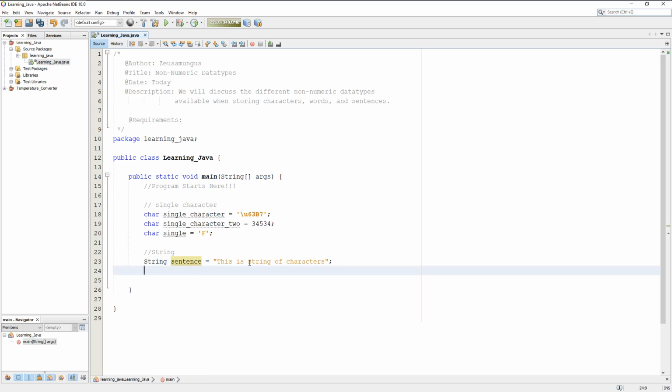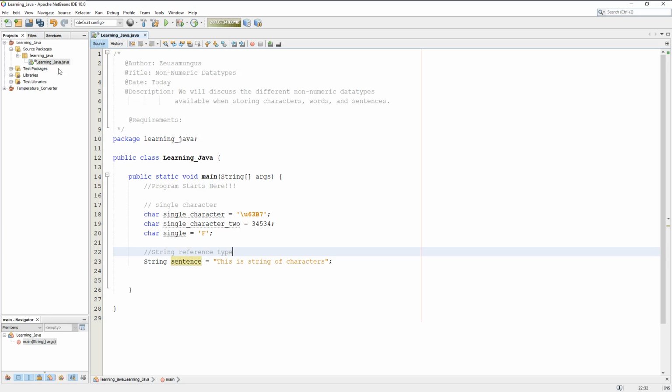It holds quite a bit. So what we can do with the string, now it's a beast all on its own. Technically it's not really a data type per se. It's more of a reference type.